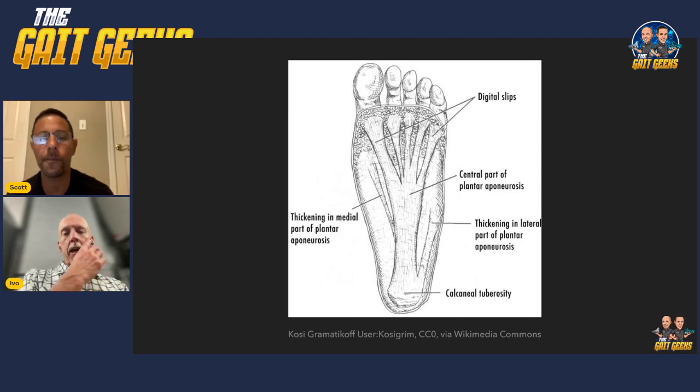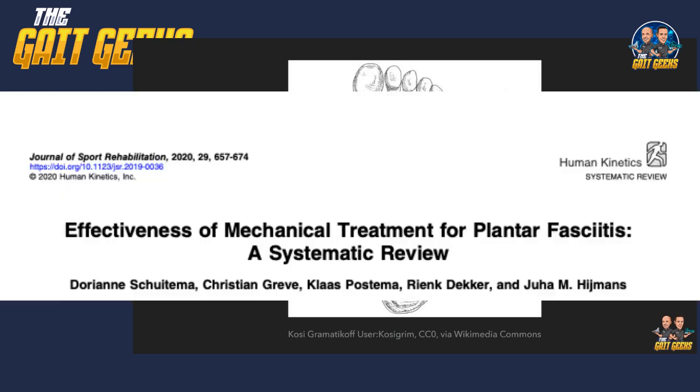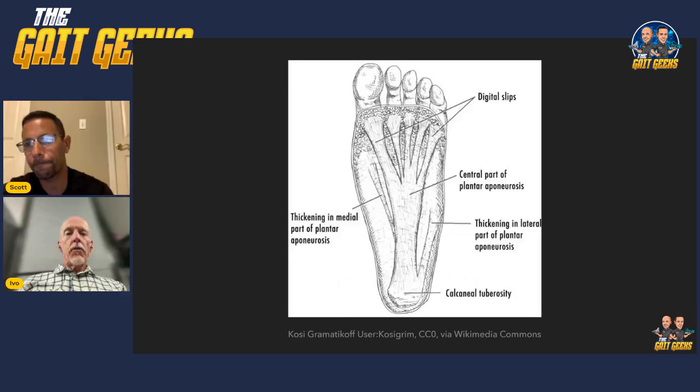With that all being said, this paper that you can bring up, Scott, that would be great. That we were looking at was interesting. This came out in 2020, and it basically looked at a bunch of different mechanical means for treating plantar fasciitis. The important takeaways from the paper, and you can go and read it, it's a free full text. It's not a great paper.